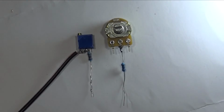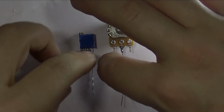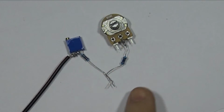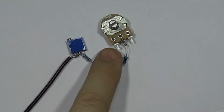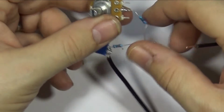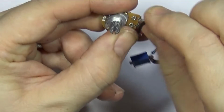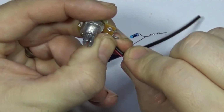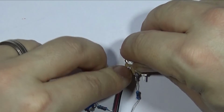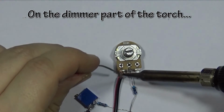Okay, so that's where we are so far. Now what you want to do is connect these two resistors together, like that. Now what we want to do now is connect a wire to this. Hold and twist. Let's solder that on. We're nearly done, really.